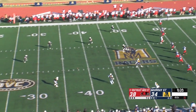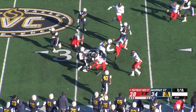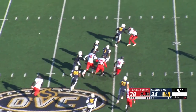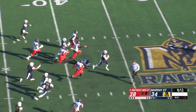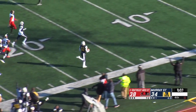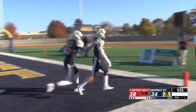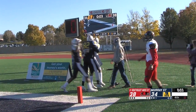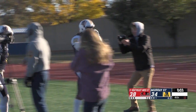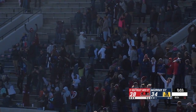Back with the Southeast Missouri kickoff — they're just going to kick a line drive that'll be scooped up by Honeycutt at the 20, 25, 30. He tries to head to the other side, breaks a tackle, he's across the 50 — 45, 40, 35, 30 — he's at the 20, 15, 10. He took it to the house! The Racers take the lead. There are no flags on the field.